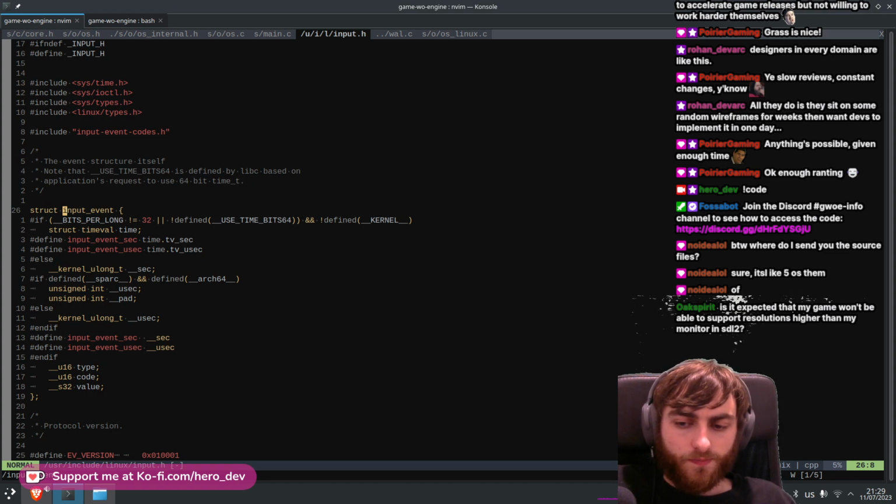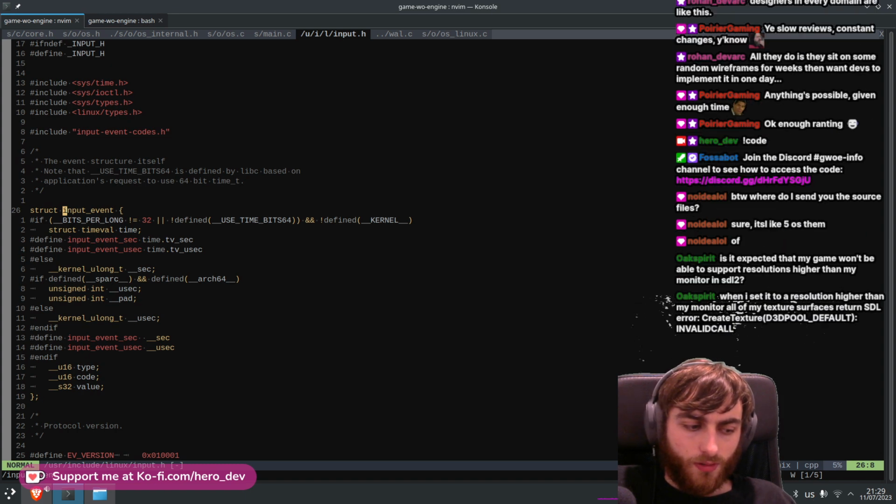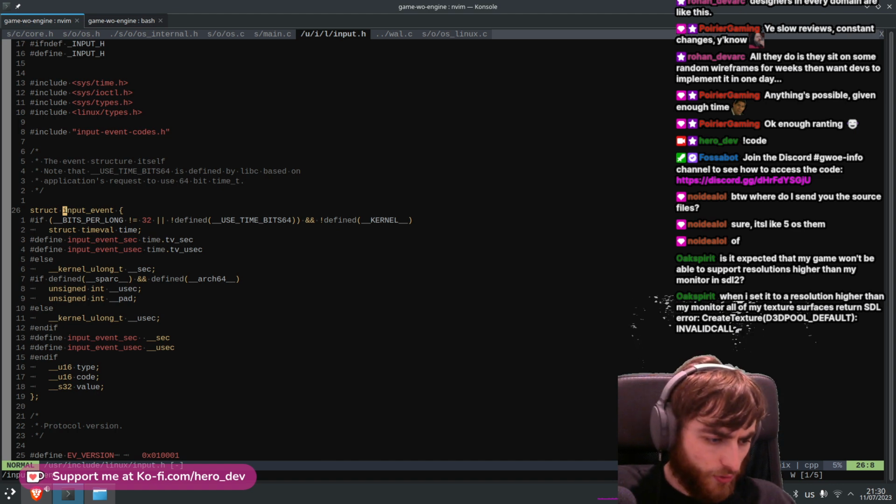But really, SDL, when I say there is higher than my monitor, all of my texture services return SDL error, create texture. Oh, the actual texture. For a texture.